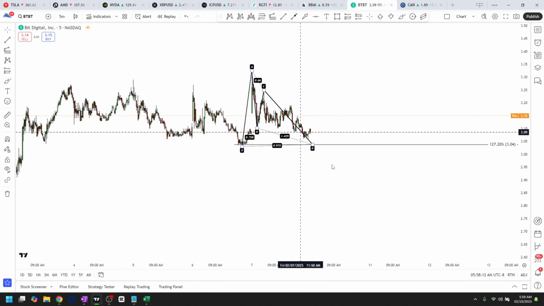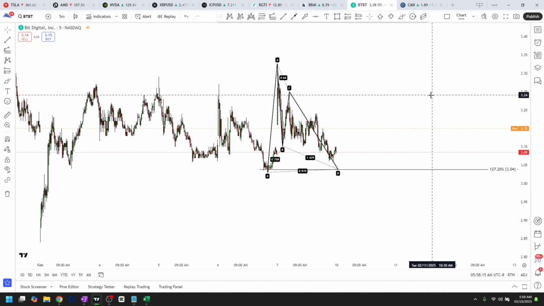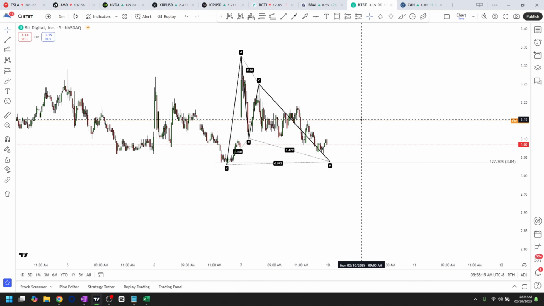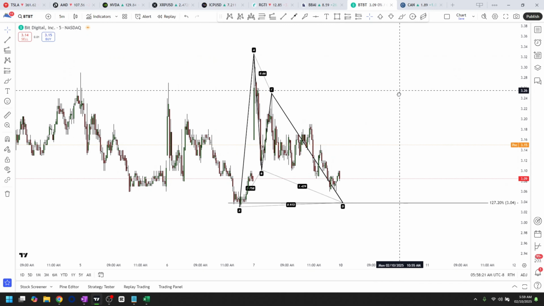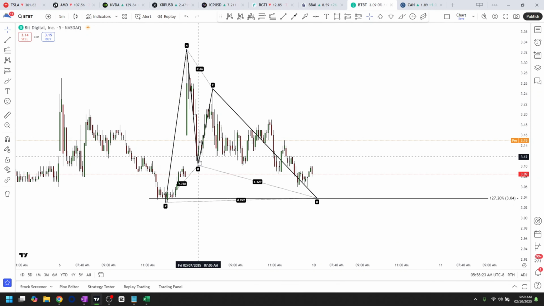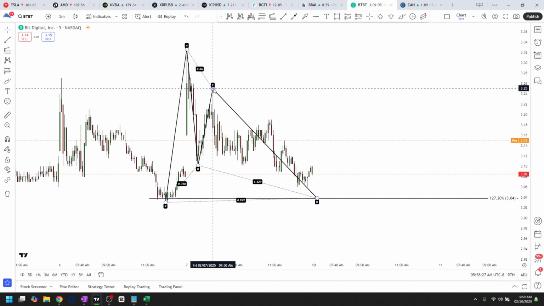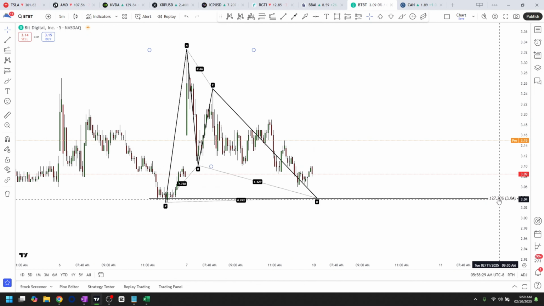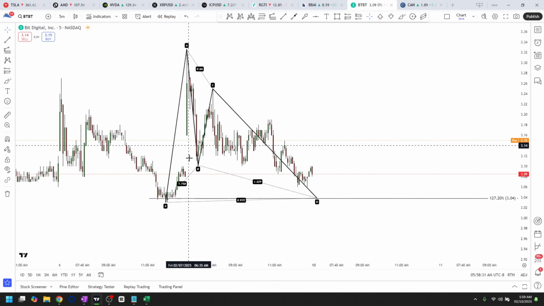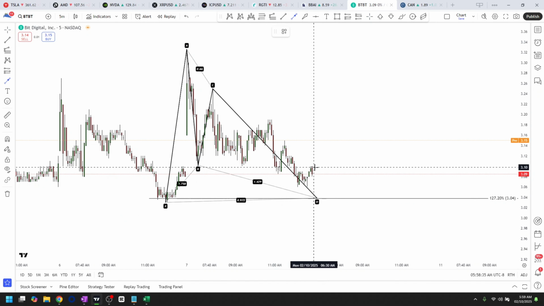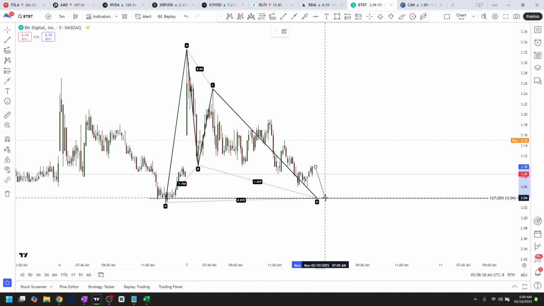Bit Digital, kind of the same thing. Bit Digital is a Gartley. It's a pretty nice Gartley pattern where you get the 618 but don't touch the 786. You do get 618 back to the top for a valid C leg, and then 127 extension of A to B for a perfect entry. Looks like he's close enough. Just gotta make its way down.